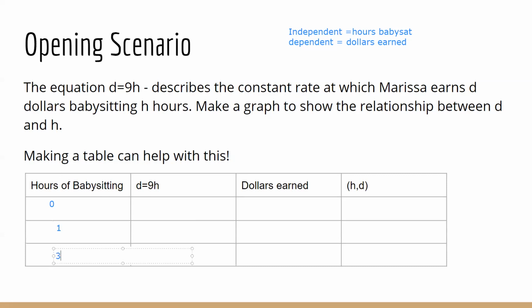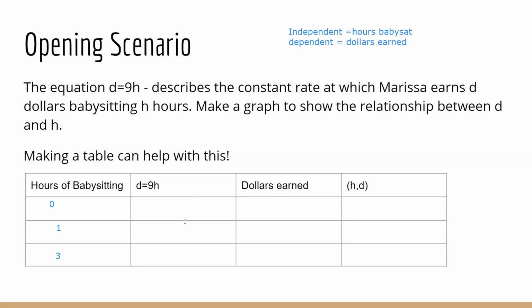So I did not get these numbers from anywhere in the equation. I just picked them. So you don't worry about where I got them from. You are picking them. If you want to do 10, 11, and 12, that's up to you. Stick with something that's simple though. So when you're multiplying, it's not overly complicated for you.